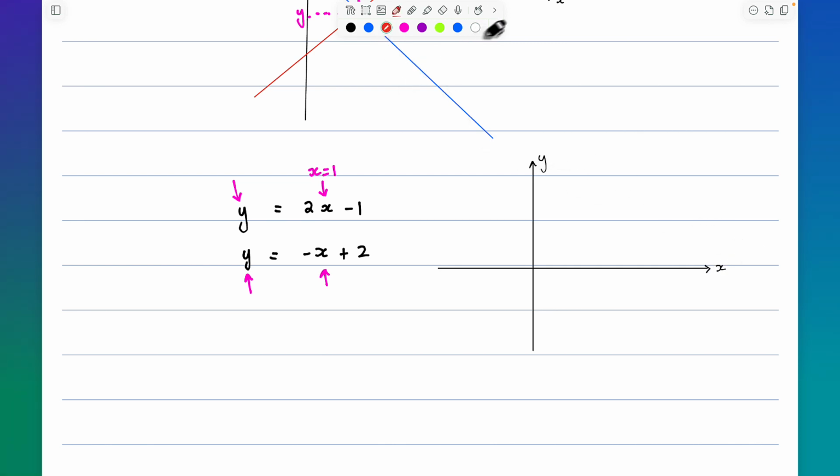Your first graph has a y-intercept of -1, so we're going to put it somewhere over here. It has gradient +2. Maybe for a second point, how about the x-intercept? The x-intercept is when y is equal to 0. So that's going to be 2x minus 1 equals 0. Take it to that side, and x is equal to +1/2. Basically, I was trying to solve for the x-intercept, which is at 1/2. So this graph does something like this.